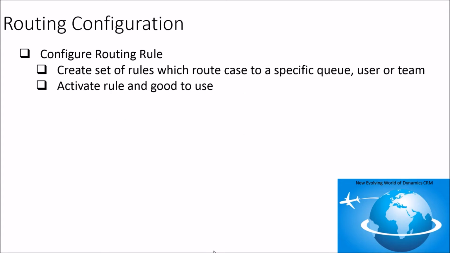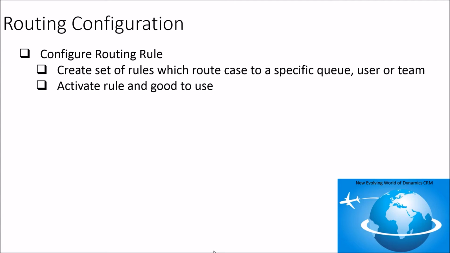So essentially, what we saw in the business scenario, you can implement using routing rules. What do you do to define the routing rule? Pretty simple actually. You go to service management and create a routing rule. Actually, it's a rule set, because you create multiple conditions, multiple small rules inside that.